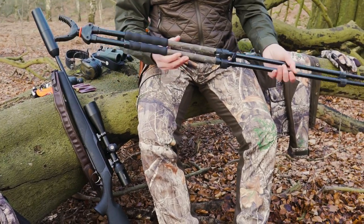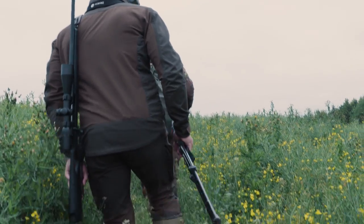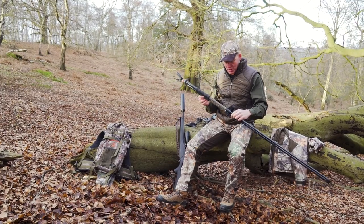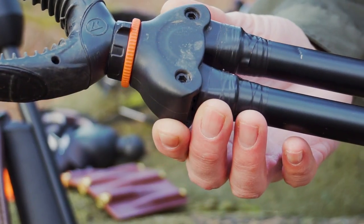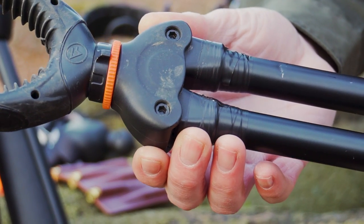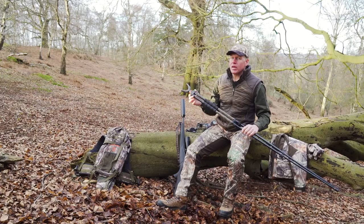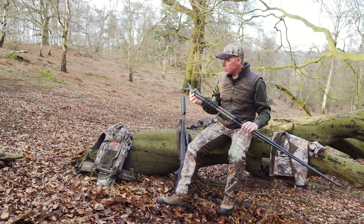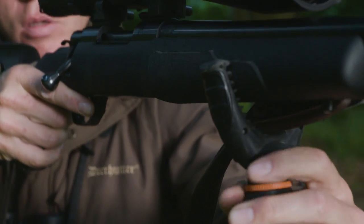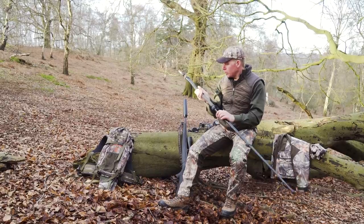I support the rifle using these — my Vanguard B62 shooting sticks. Regular followers of Team RTV will have seen these quite a lot over the past 8 or so years. They are dented, scratched, and chipped but they're incredibly reliable. I've fixed some tape on the top here as they were getting a little loose — a homemade adjustment — but other than that they've been pretty bomb-proof ever since I bought them. Aluminium built, pretty strong and dependable, and they fit just about every variety of rifle.